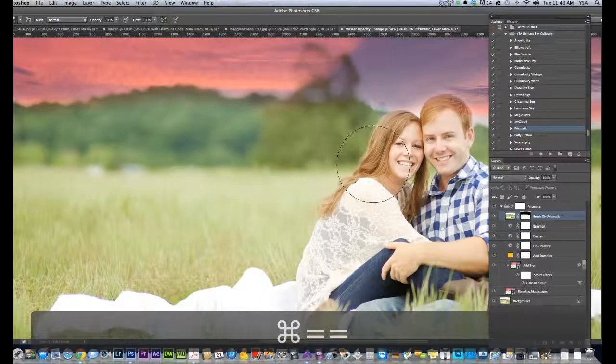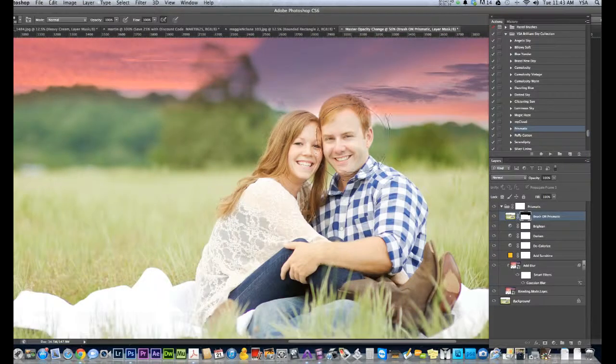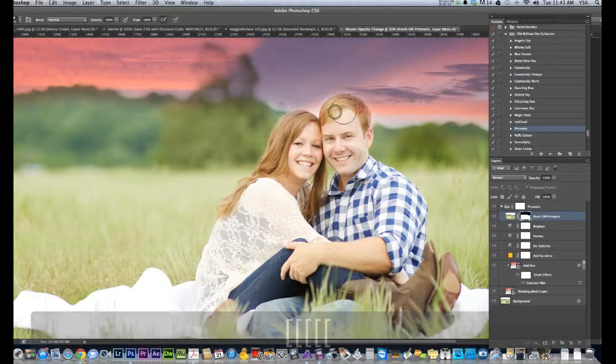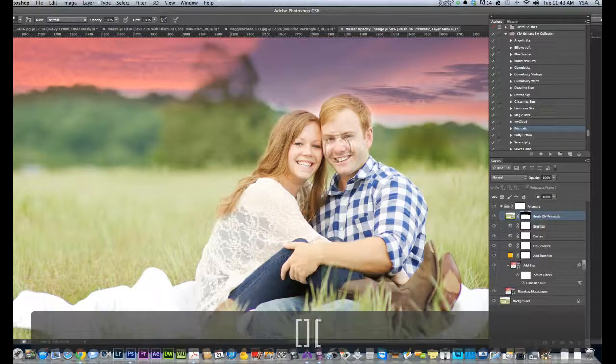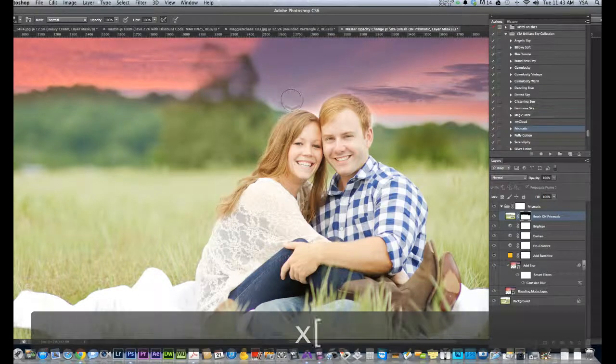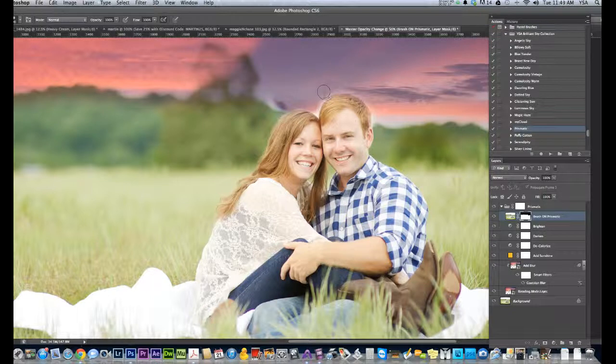And then to really fine tune it, you just go about brushing on and off, and you just adjust the brush size as you go. And you can do that with the left and right brackets. So you can really zoom in there and use a small brush, so there's absolutely no halo.